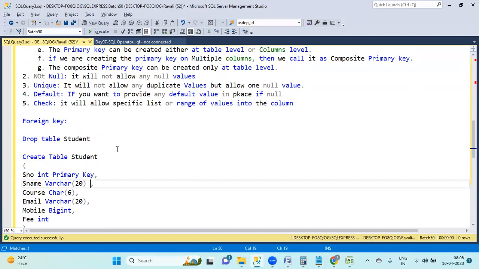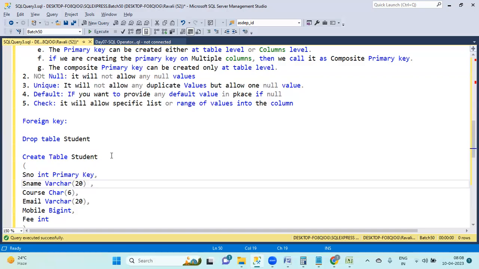Next, S name: not null. See here, guys, I am just showing you this assigning of constraints as per our understanding. In real time, you will have a description of each and every field, a document with the description of each and every column, and based on that they will provide the constraints.